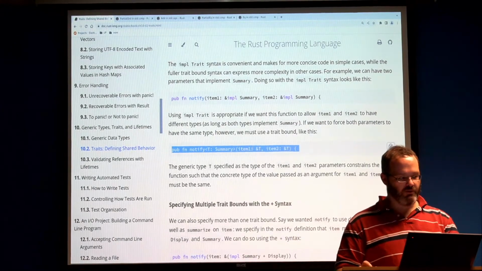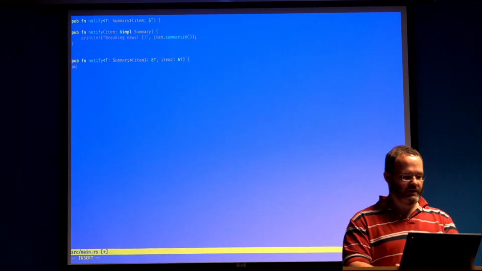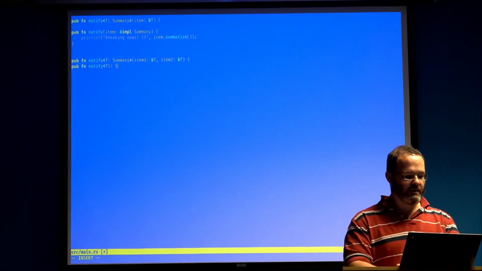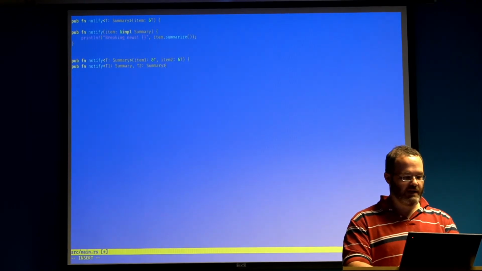Here is how I would write the same code the old people way, right? We would do this: fn notify, and then I would say T1 summary, and then T2 summary, and then item 1.